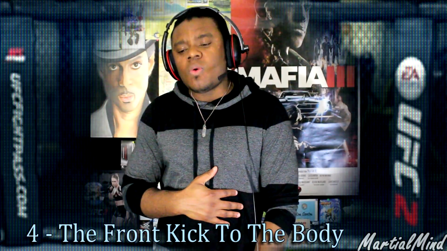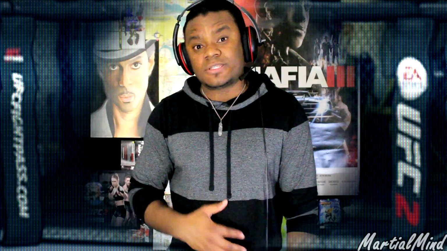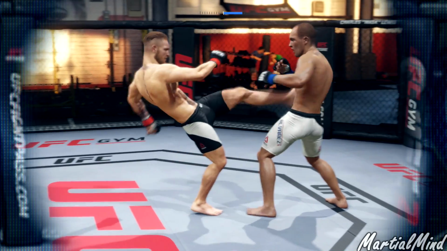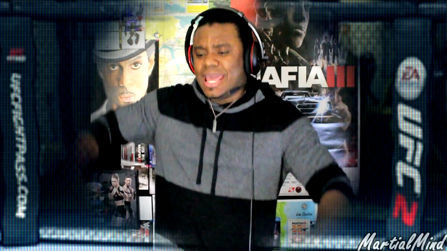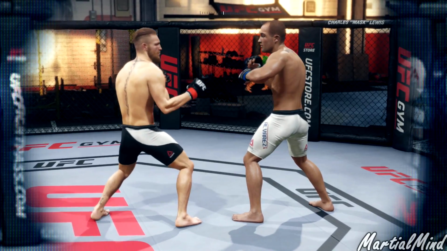Number four is a kick that Conor McGregor kind of made famous in the UFC when he used it against Chad Mendes a few times, and I'm talking about the front kick to the body. The front kick to the body that Conor McGregor was throwing against Chad Mendes is very different from the actual teep kick. In EA Sports UFC 2, as always, it is over exaggerated. I find a lot of the kicks in the game are just way too exaggerated. The way his hands flail in the air as he throws it and his hair flies backwards, it's almost like a ballerina just throwing a little tap to your body.